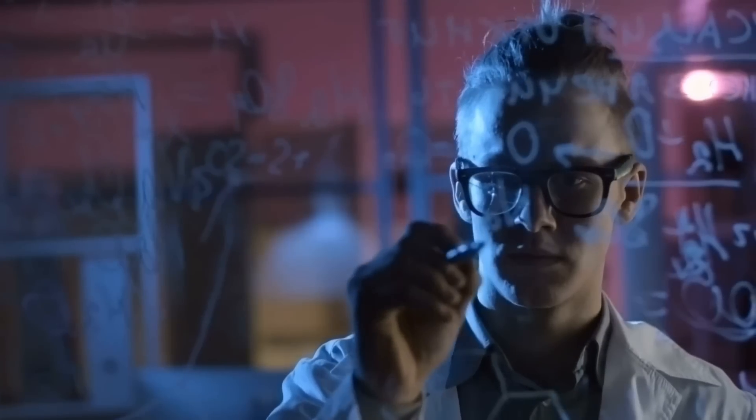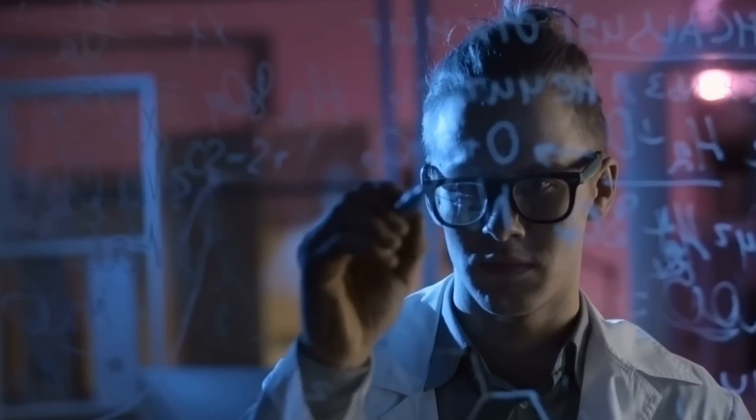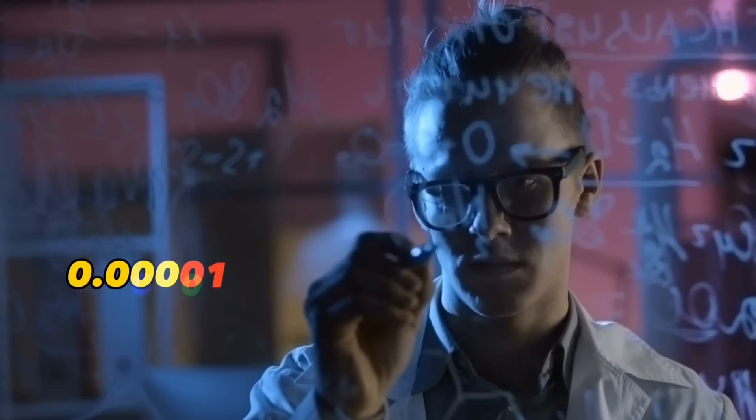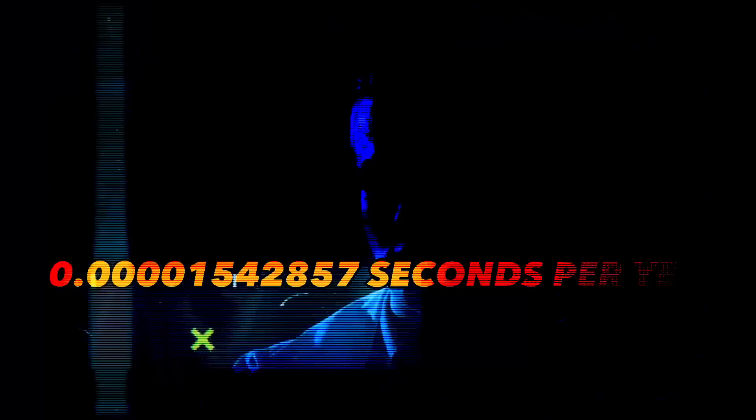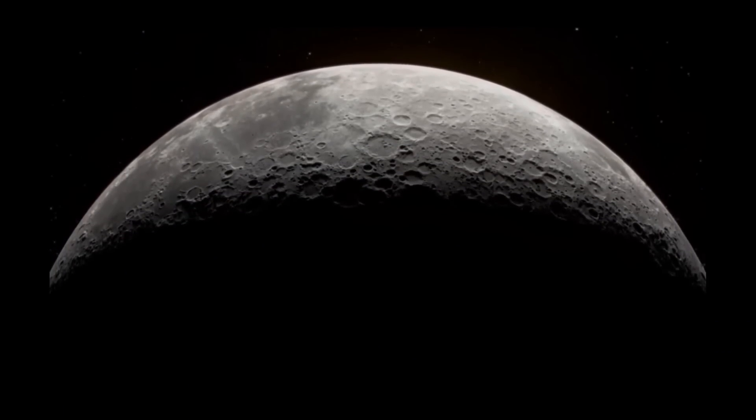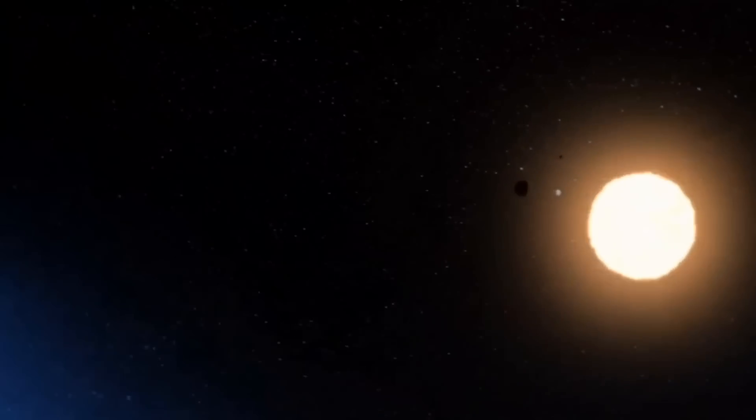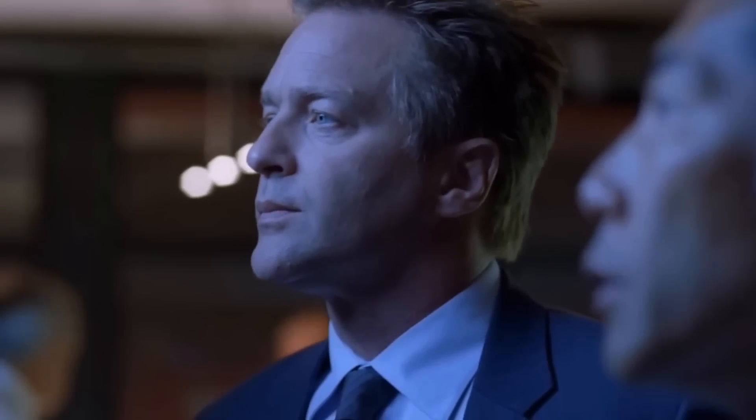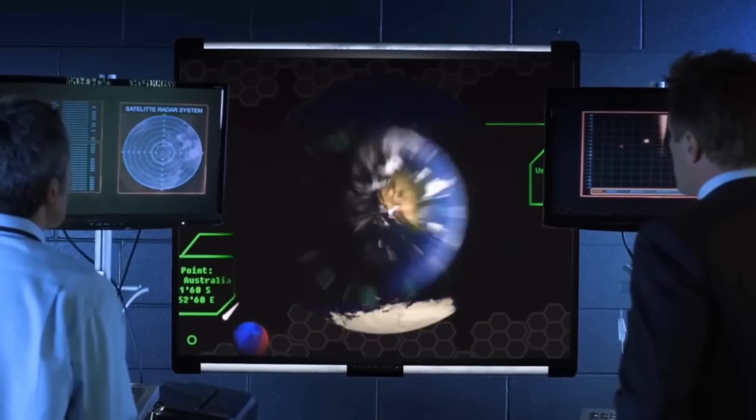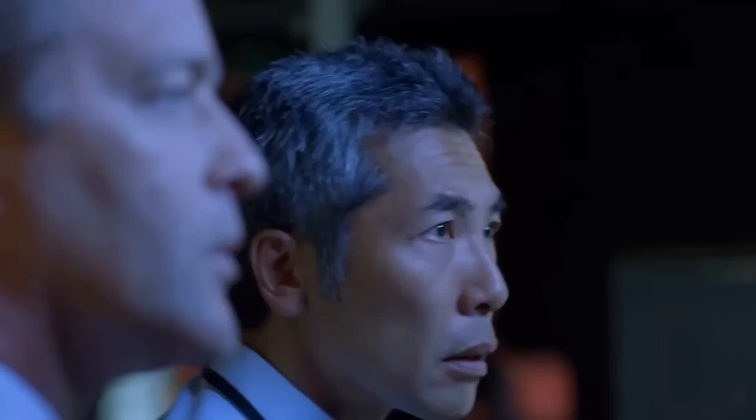Scientists calculate that since then, we have added on average 0.00001542857 seconds per year. On the other hand, if the Moon vanished, a day on Earth would only be 6 to 12 hours long. Due to our planet's axis's increasing rotational speed, this will be achievable. We might have more than 1,000 days in a year if the Earth rotates at this rate.